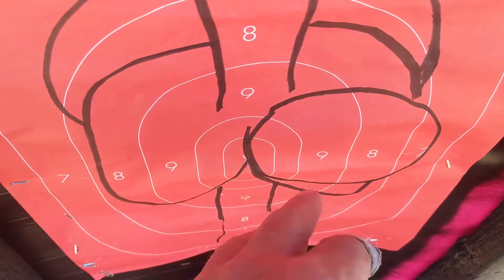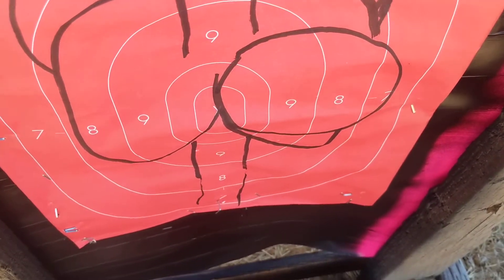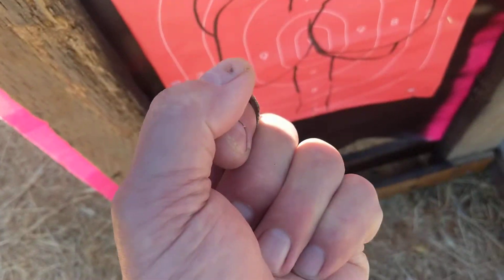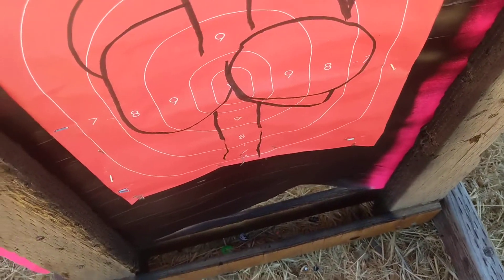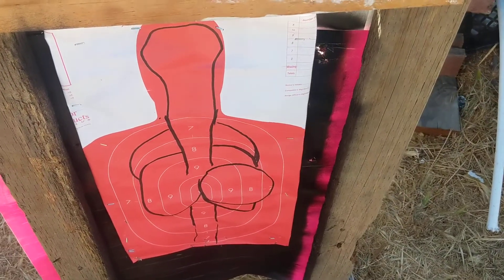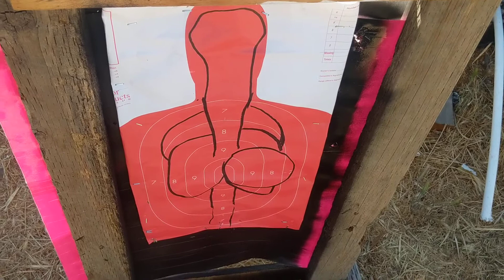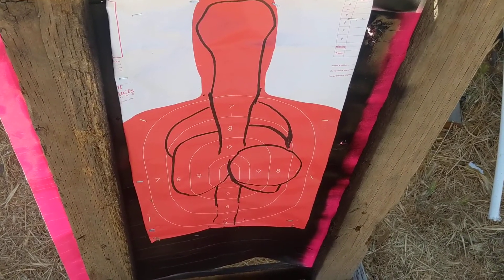The liver would be somewhere in that area too, and this would be like the heart area — it's kind of an exaggerated heart, but the heart is about four inches, about the size of your fist. About a third of the way down the chest, a little to the left. A friend of mine I was helping learn to shoot at a range was hitting maybe about two-inch groups at about 18 to 22 yards.